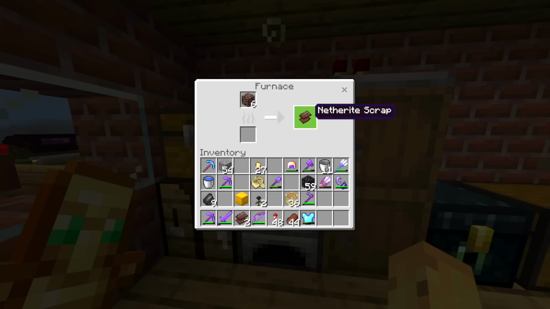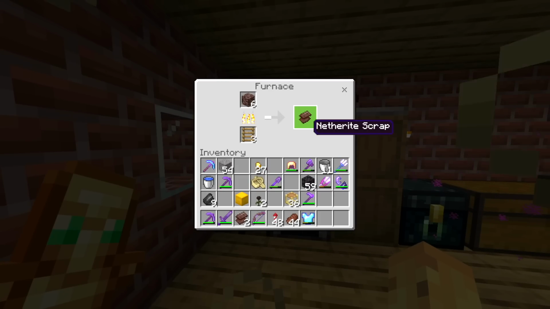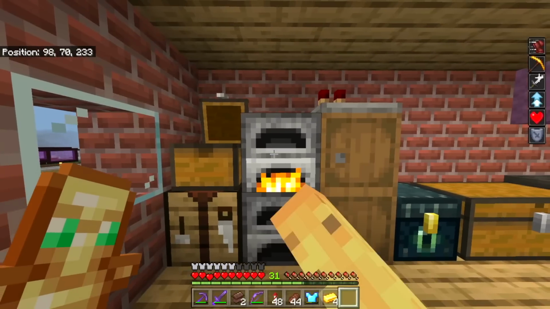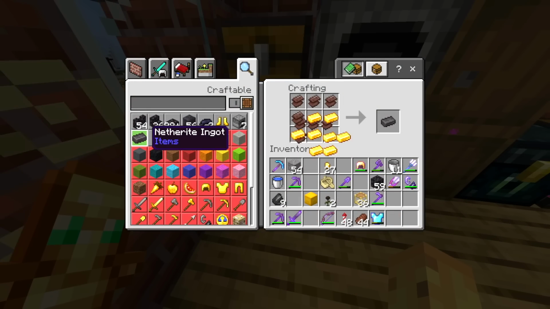Anyway, so yeah, every 4 of these is 1 ingot, which, oh, we have to put more stuff in there. Shall I smelt on my boat next? No, I think this makes much more sense. Anyway, so yeah, every 4 of these we get 4 little gold ingots, combine them together, and what do we get? A whopping ingot of Netherite.